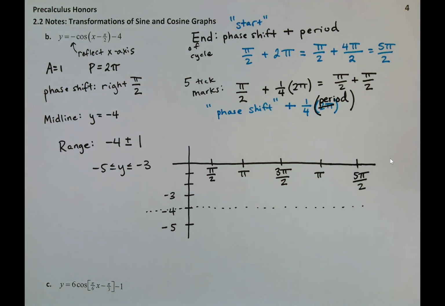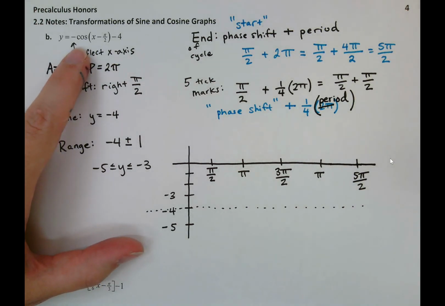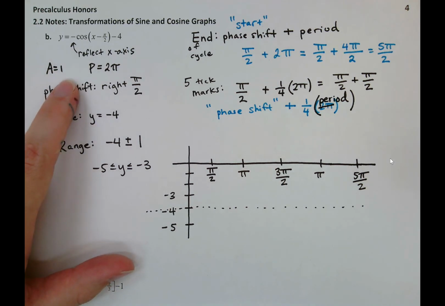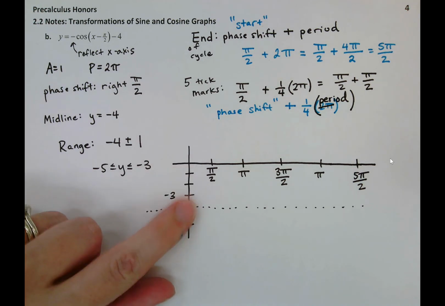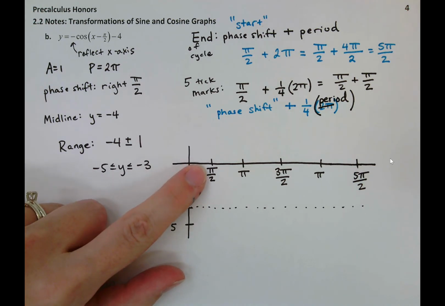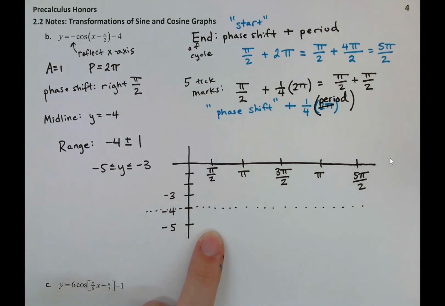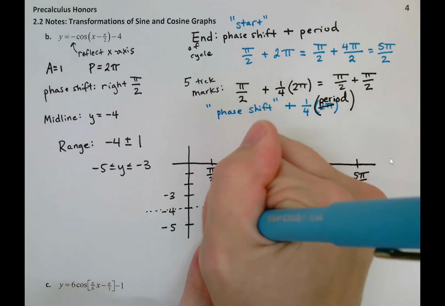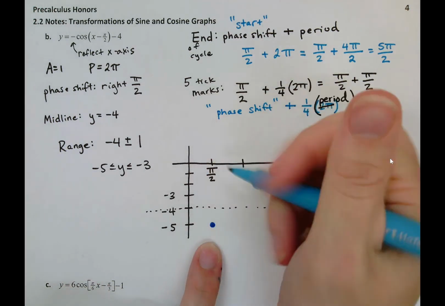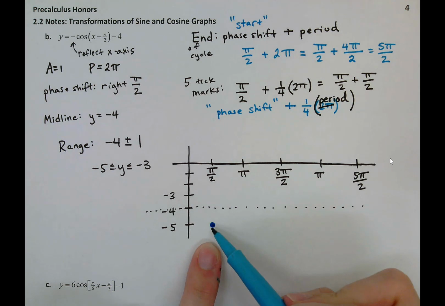All right, so now we're going to draw our graph of cosine. So we're looking at cosine. So remember, cosine starts at its amplitude. And since it's negative, we're going to start at the negative amplitude. Now be very careful because we're not at 0 this time. We're starting at pi over 2. So our starting point is at pi over 2, and we're starting at its negative amplitude. So we have a lot going on.